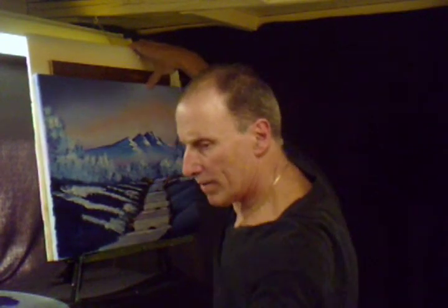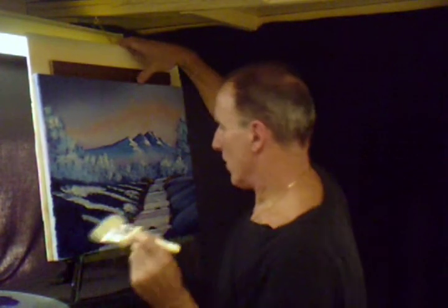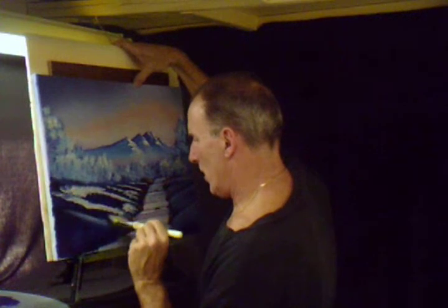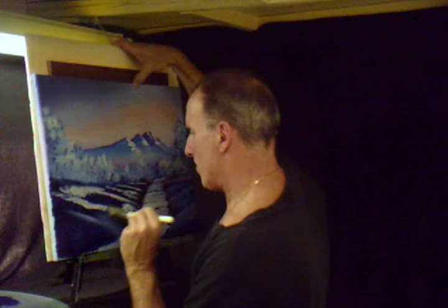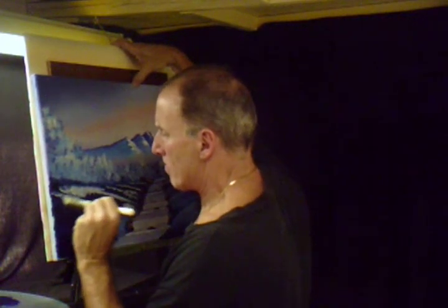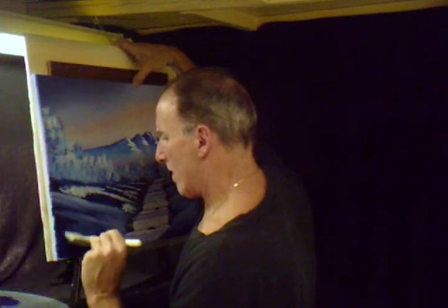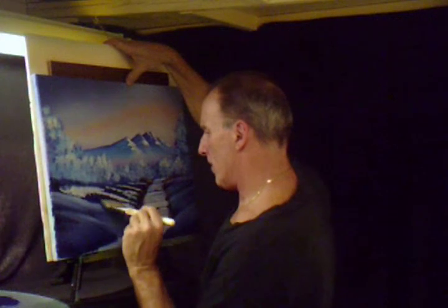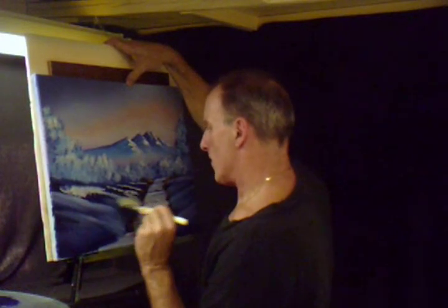Wipe off that because you got a lot of that blue on there. You just want to keep that white for the snow. Wipe that off. All the way down to the edge. Soften that in. Kind of blends that back. Wipe that off. Come in right in here. Make another little ledge there. Right down to the rocks.